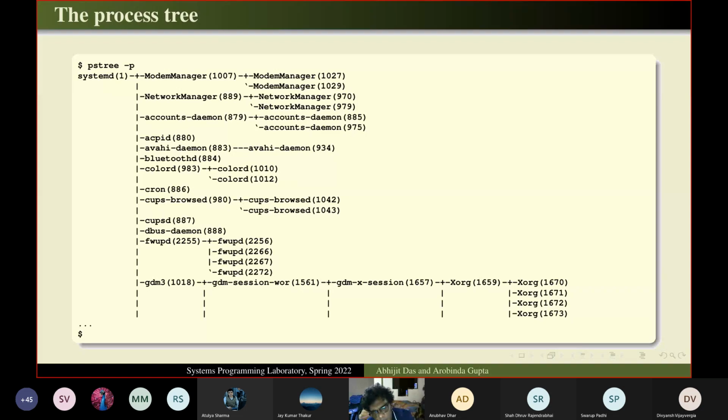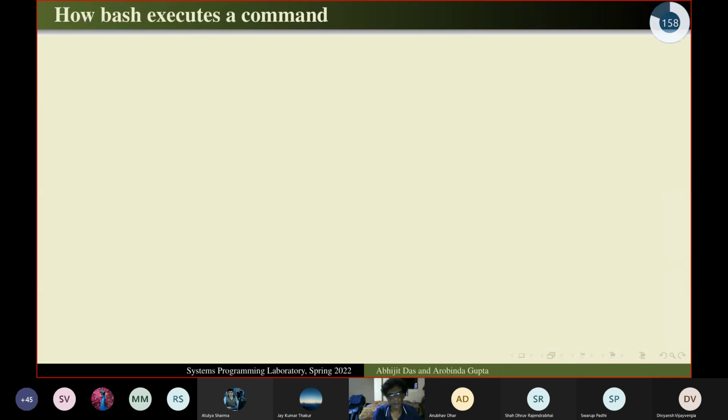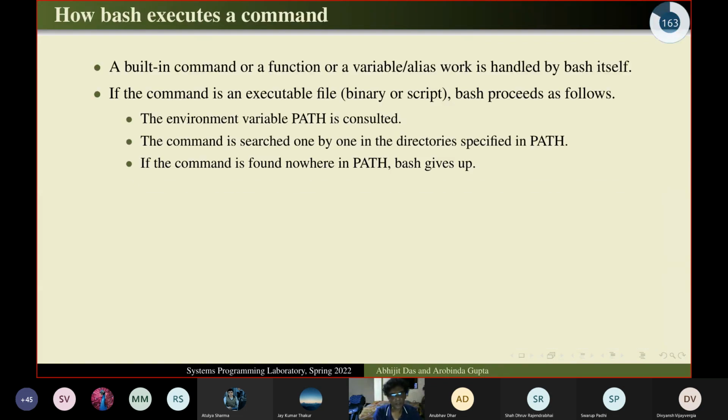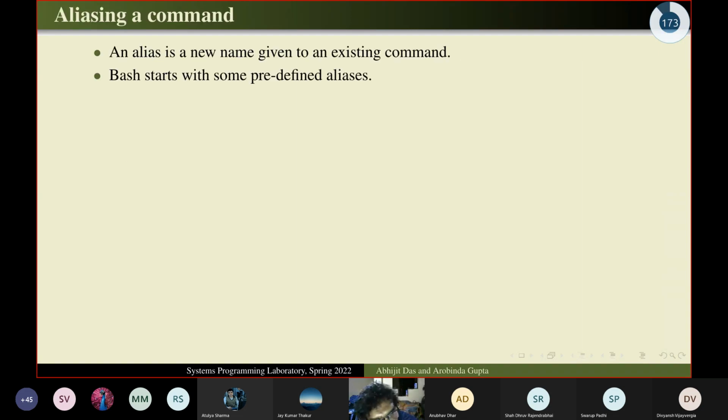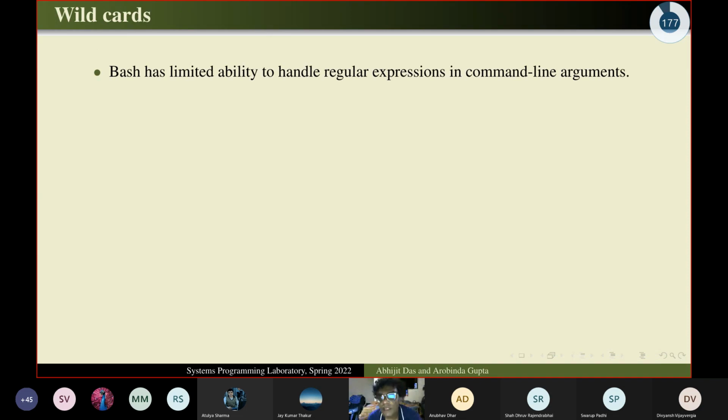Because you have to create your own processes. There is a command called fork, and your new processes will run certain things. So you have to use something called exec family of system calls. At that point of time, this process tree will be useful, but you just go through these slides to know how these processes are organized in Unix. This is also something I want to avoid. You can just go ahead and read what is aliasing. Yeah. This is the last thing I will cover in this set of slides.